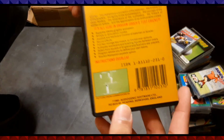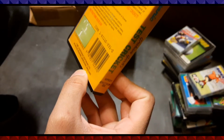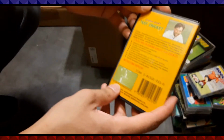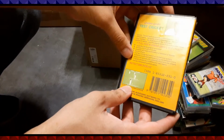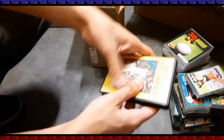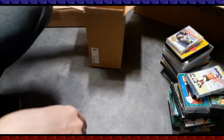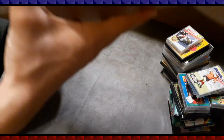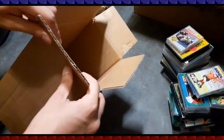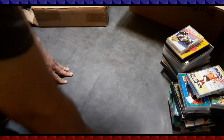They also have the screenshot from the Commodore 64 version, because they didn't even bother to use the ZX Spectrum version. Or they might have coded this at the time, so they resorted to screenshotting from other versions that they had already coded. Who knows? But it's kind of dumb. They went with that idea like that. But okay, whatever. Also, somebody decided to use some Venus box. So yeah, there goes that. Oh man, I gotta get these out of the way before I continue.